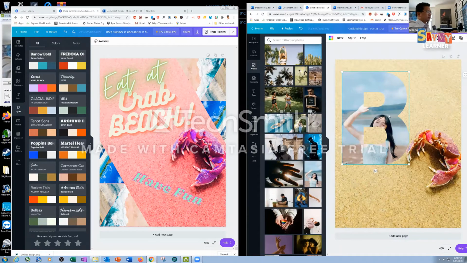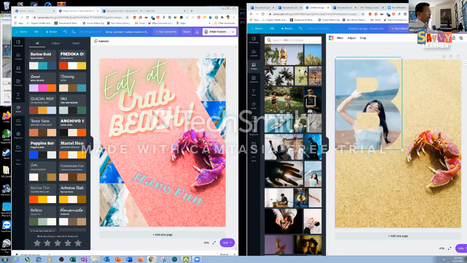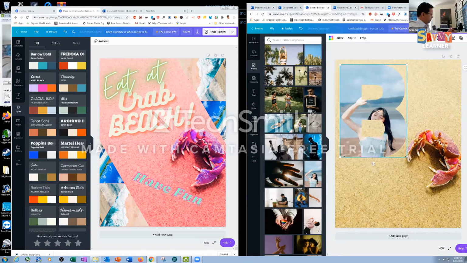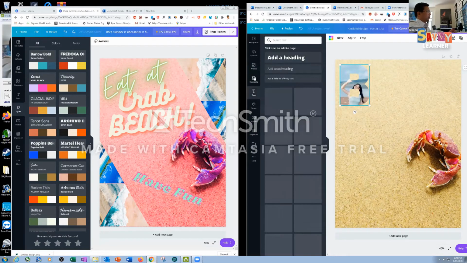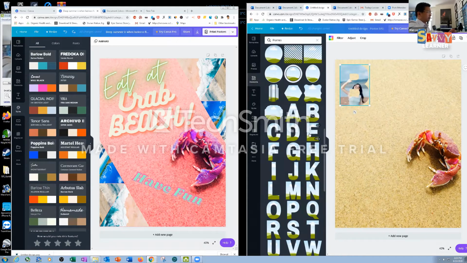See? Ain't that cool? And then you just hit your shift button and hold button, or without the shift button, you can still do it. It's no problem. We go back to elements.